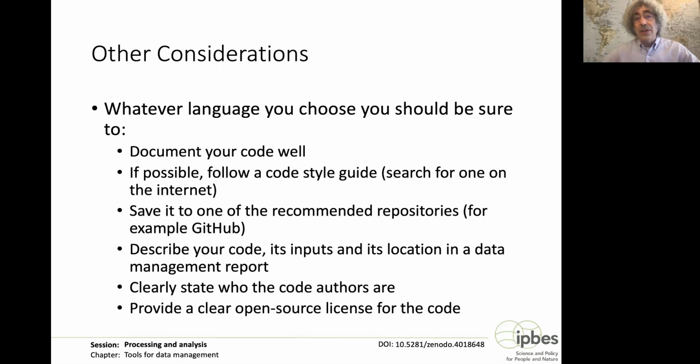When you've completed your analysis, you should store the programs you use for this analysis in an available code repository. GitHub is an example of one of those. In the data management report for your product, you should describe what code you used, what its inputs are, and where you put the code in what repository. You should state who the code authors are and provide an open source license for the code so that others can use it as well.